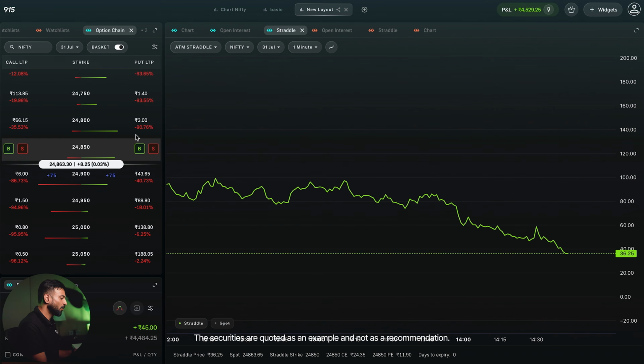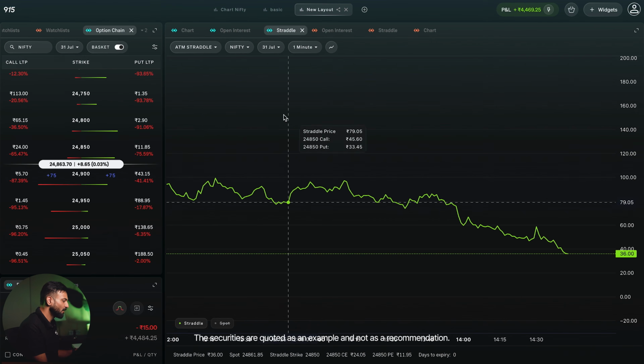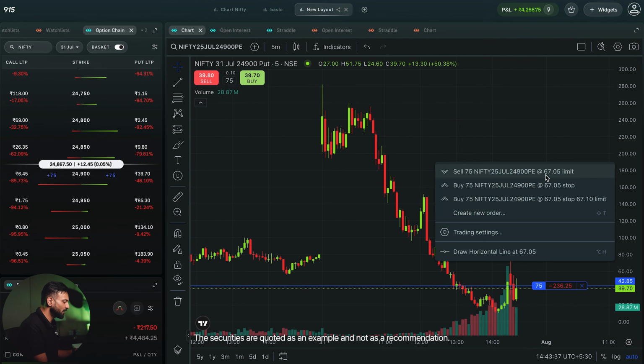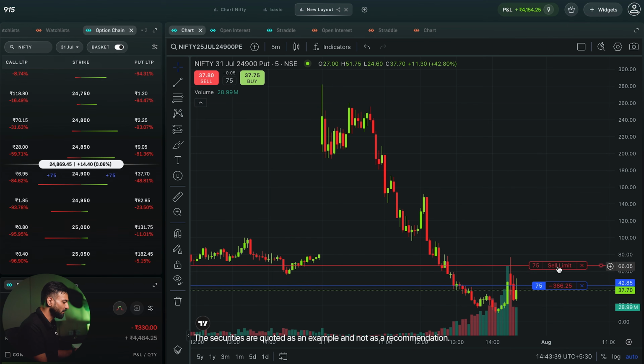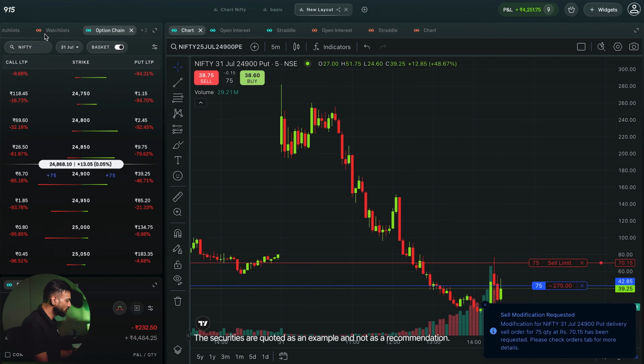And what is that order? It is a basket order that I was able to create. I was able to directly create an order for a different strategy. Okay? The same way you can exit those orders from your positions, or you can exit from the chart as well. Directly from the chart, once again, if you want, you can place your sell orders directly from here. So, okay, I've put up my sell order over here. So that is also possible.